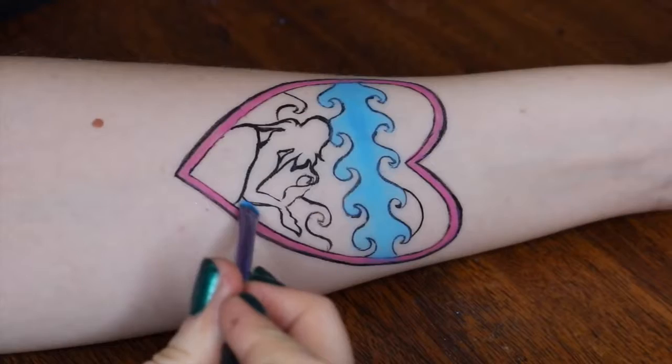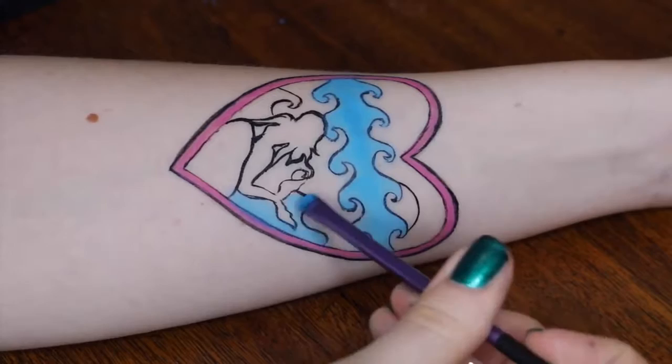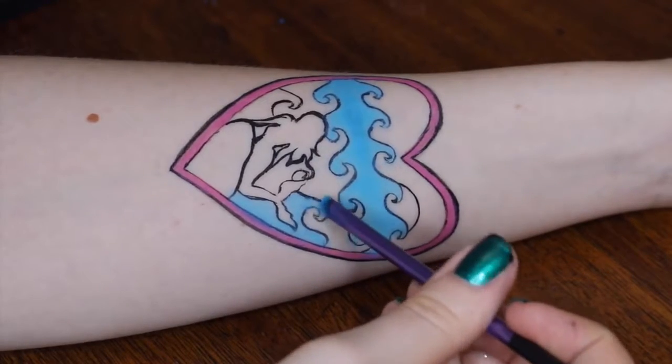I'm going to skip the middle row for now because I'm going to be filling that in with a darker color. And I'm just going to move on to that bottom layer of waves, and I'm going to fill this in with the same light blue.